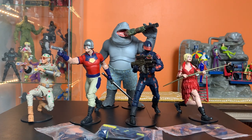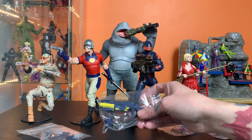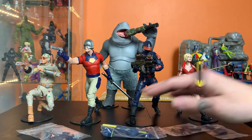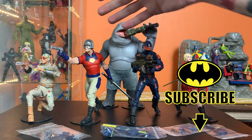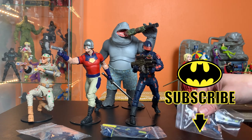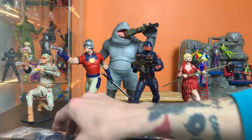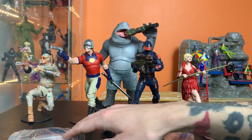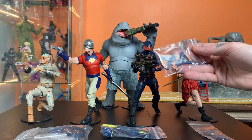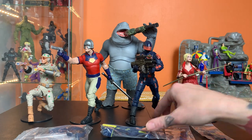That's where MRG Toys comes in. I found MRG Toys with a Z on Instagram, and they've been trying to fill the hole that Warner Brothers left by not giving us guns. He has created a series of weapons for Bloodsport and Peacemaker that were available through his site, MRG Toys with a Z dot com. He has modeled and 3D printed the different guns for Bloodsport in their different configurations, and a belt and gun for Peacemaker, with some other accessories in there as well.